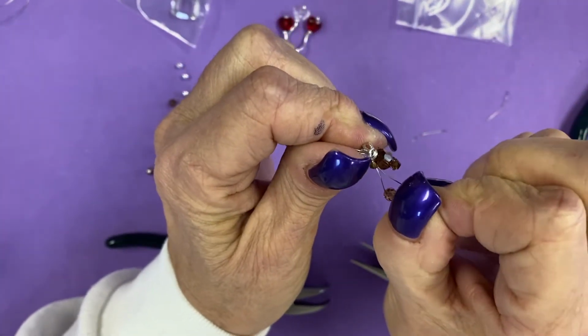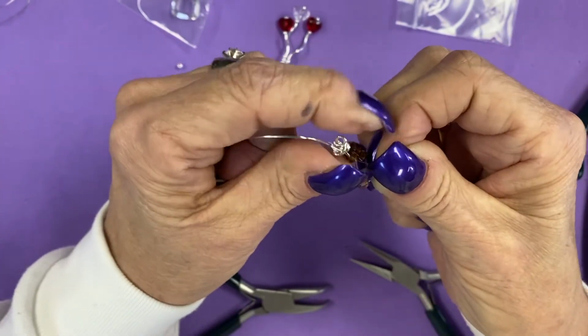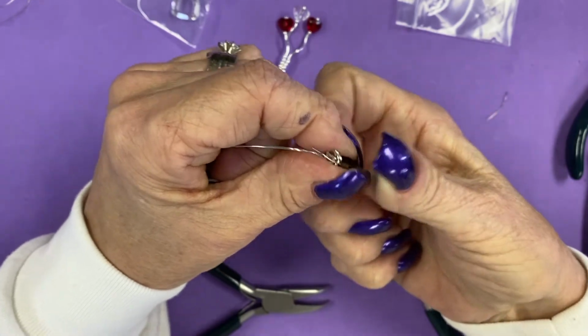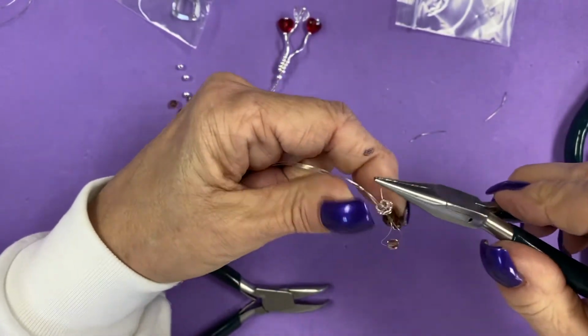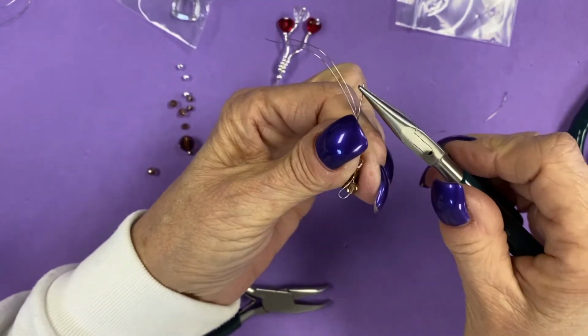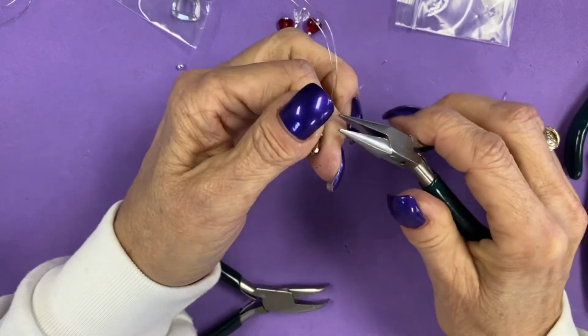Hoping you're seeing this in my silver bead. And just kind of push it through, grab it with your bent nose or your chain nose, and pull nice and tight.